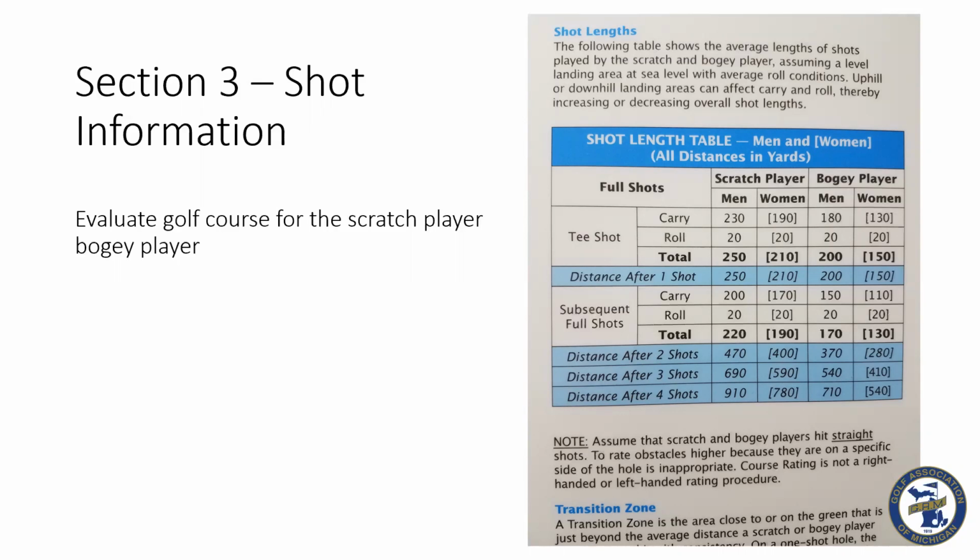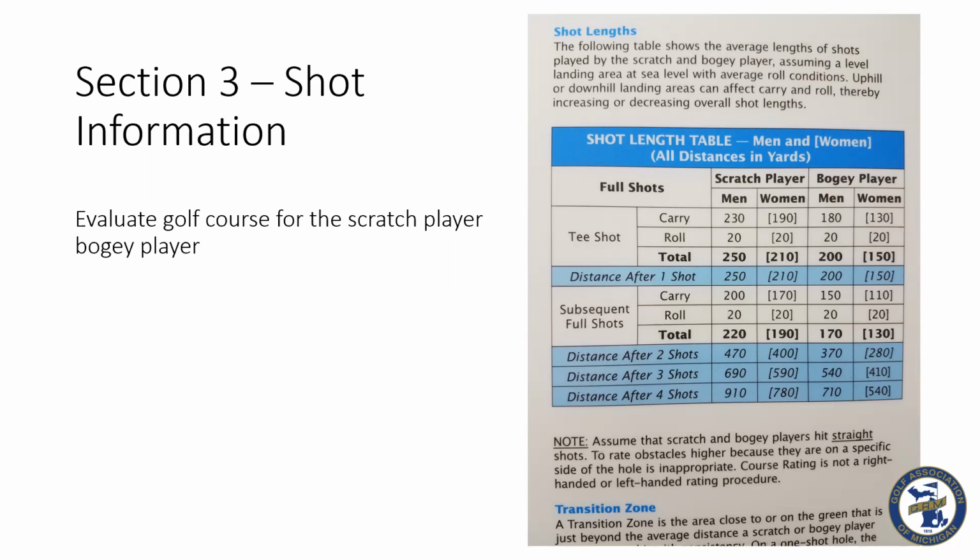a number for, let's just assume, a male scratch golfer. Let's assume my math is going to be good here. You're going to have on your sheet, on the approach shot, a 30-yard shot. But you know that you need to go and evaluate what it looks like from 250 yards away and then at 30 yards away as well.